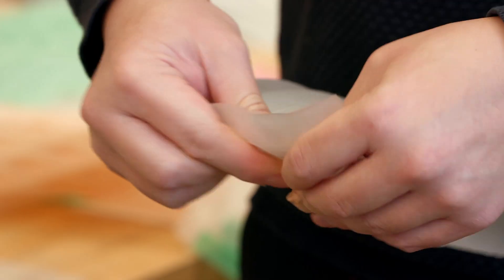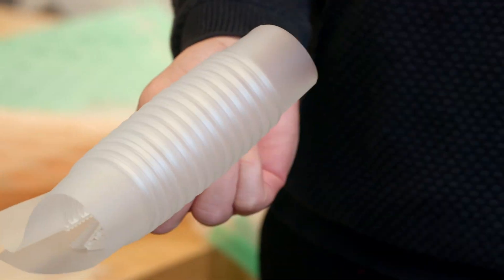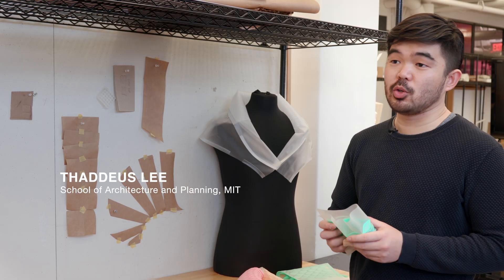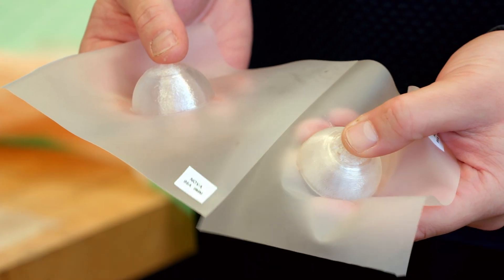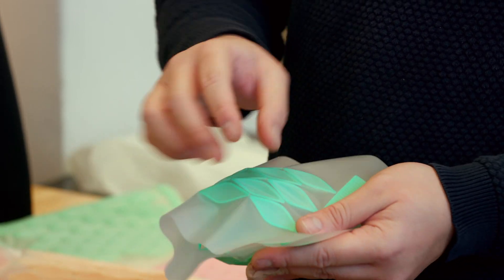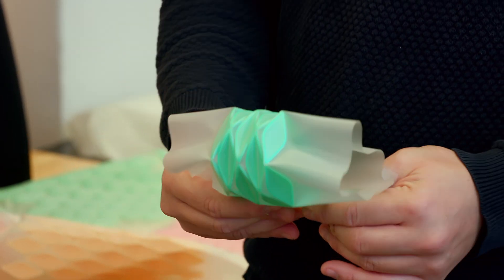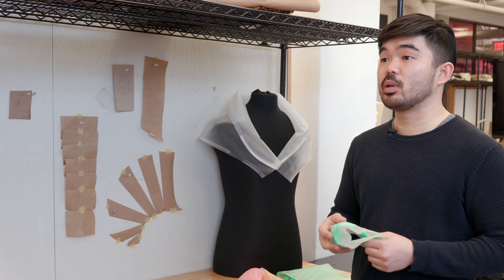My project, Facia, is about reimagining a physical therapy device. I picked TPU as a material and 3D printing as a fabrication process. The challenge, though, was getting a traditional 3D printer to work with these materials. I'm trying to have it gain structure and rigidity in ways that can be not just aesthetically pleasing but functional as well.